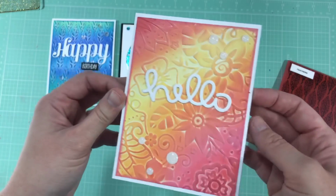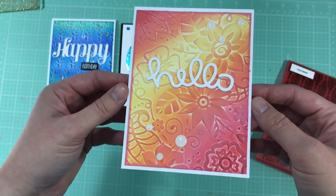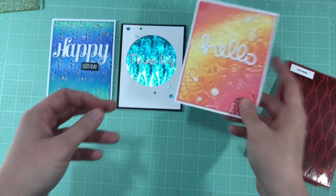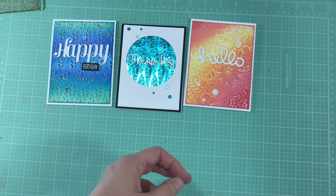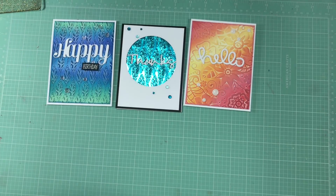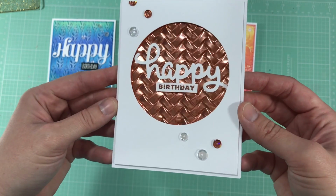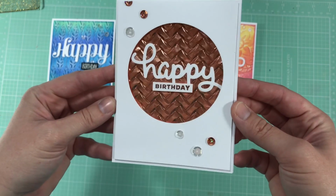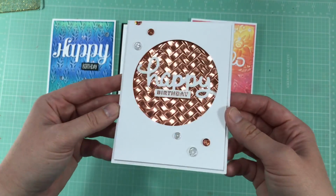Once again, this is the Bohemian Botanicals. I did some ink blending. Really fun. Here is another one called Woven. And so I made this card. Happy birthday. Look at that. Isn't that gorgeous on that metallic rose gold? So pretty.